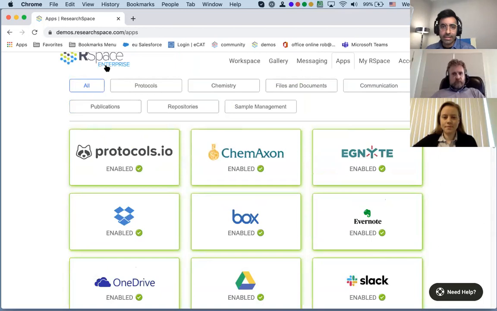Okay, great. And then Anita, do you have any insight on how long it takes to set up the protocols.io integration? Not exactly, but we are integrated with a whole bunch of tools too. A lot of them are similar to the ones with RSpace. We are integrated with Dropbox, Google Drive, Box, OneDrive, and you also saw the Slack integration. You can also connect your ORCID ID to your protocols.io profile. Which is great if you're publishing a protocol, as it will automatically show up on your ORCID profile. But those are the main integrations that protocols.io has.